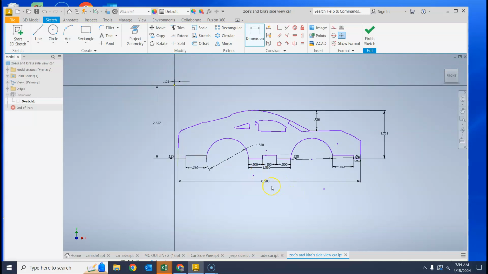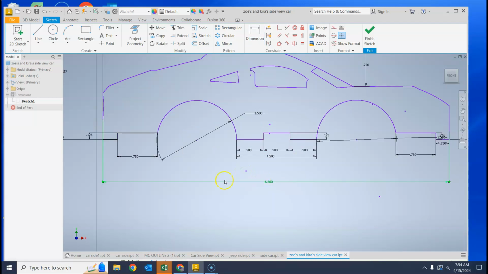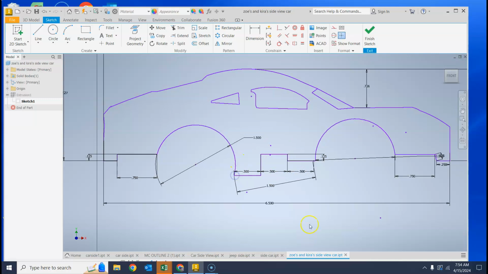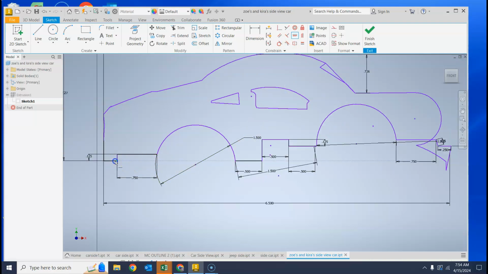Now I'm going to hit escape to turn off the dimension tool and zoom in, and I'm going to start testing my design to see if I've constrained something. Because why aren't these lines turning black? They look like they have enough dimensions. Well, let's grab this point right here and drag it down. If I can do that, that means it was not constrained. I know that this point should be aligned with this one right here. So I'm going to horizontally constrain those points. And now this one turns black.